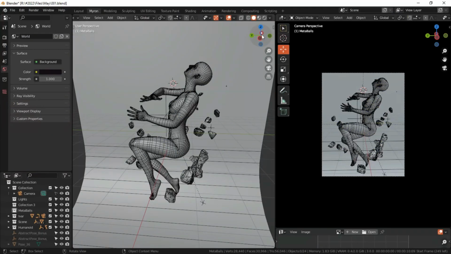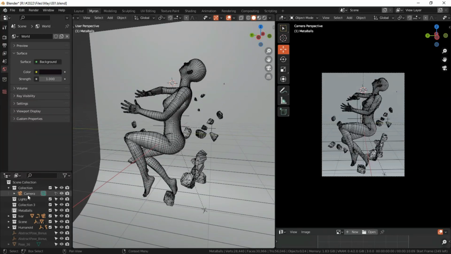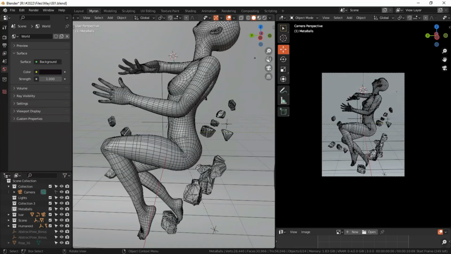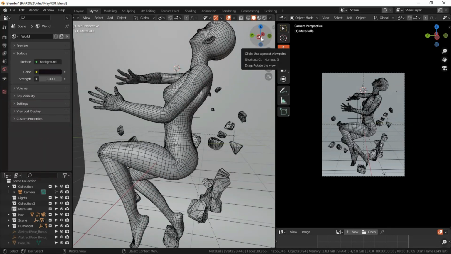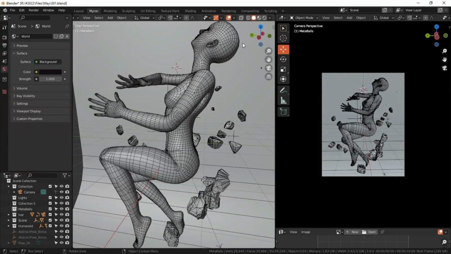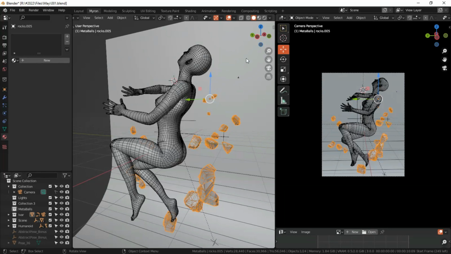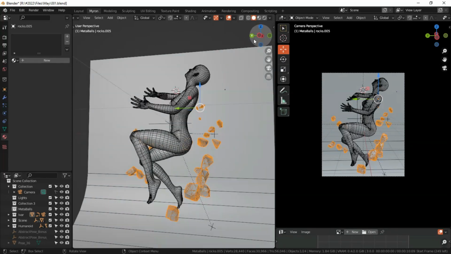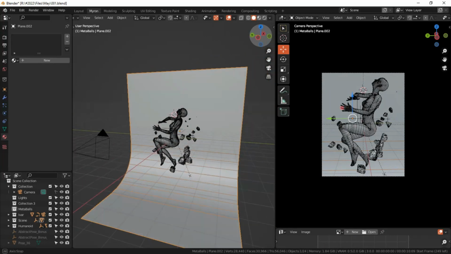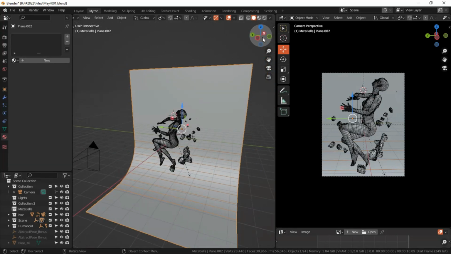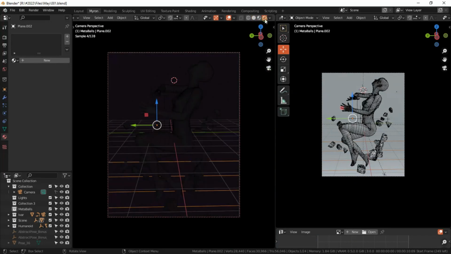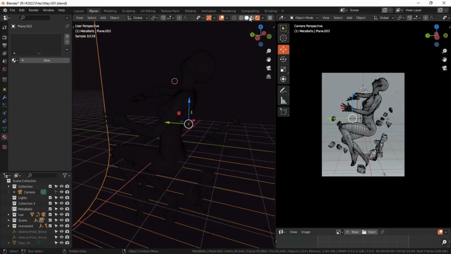So what we have here is a pretty basic scene, and you can see my outliner is pretty rough. I was using this for another project, but I'm going to show you how exactly I'm going to turn this into beautiful artwork, and you can use the techniques to do the same for your kind of project. The first thing we have is a posed humanoid character. You can see here we have a bunch of rocks which I posed like they're floating. And we have a simple backdrop for the lighting and stuff. We don't have the lighting set up yet, so we're also going to cover that. That's a very important part of the tutorial.